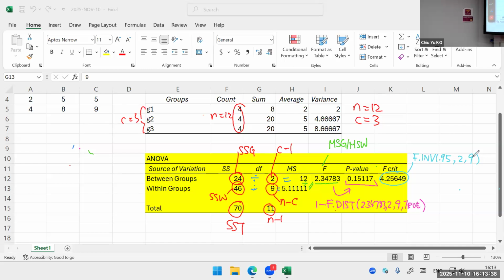Okay? And you can see this F is not bigger than the critical value, so you can't reject it. So either using column K or column J would do the same. If I give you either one column, you can figure out the rest. And you can see 3 groups, but you can do as many groups as you want. You have 10 groups, also fine.